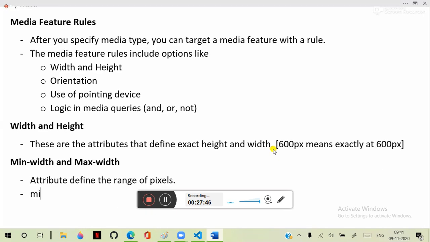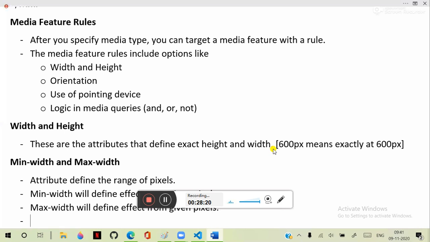Min width will define the effect up to the given pixels, and max width will define the effect from the given pixels. You need to keep the combination correct in order to use it.